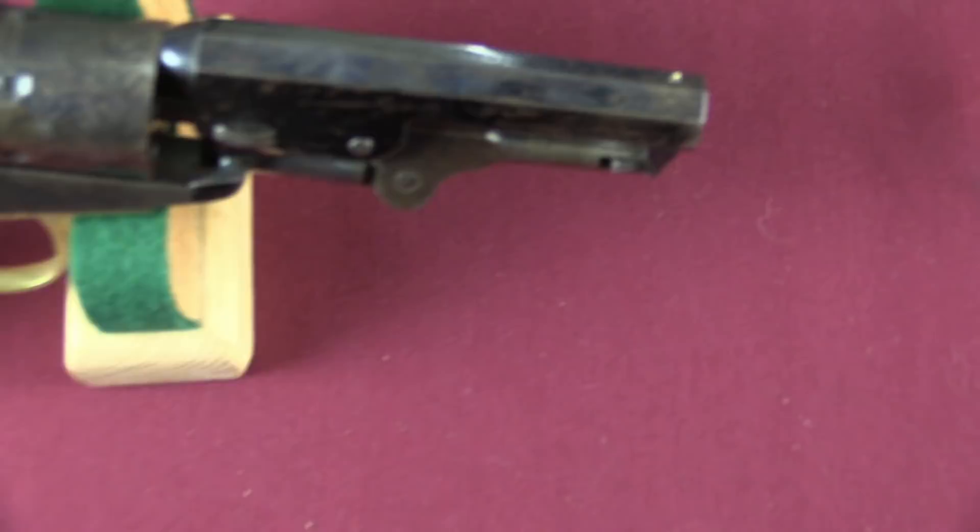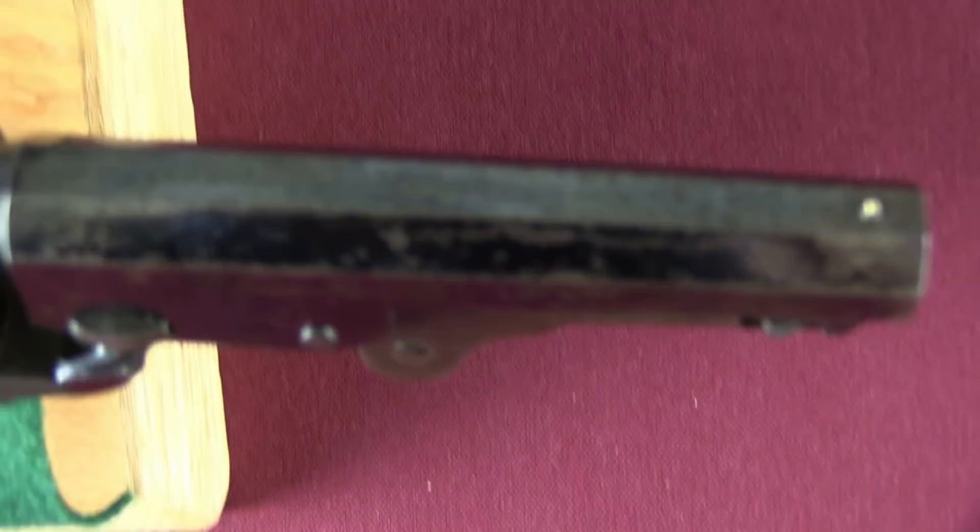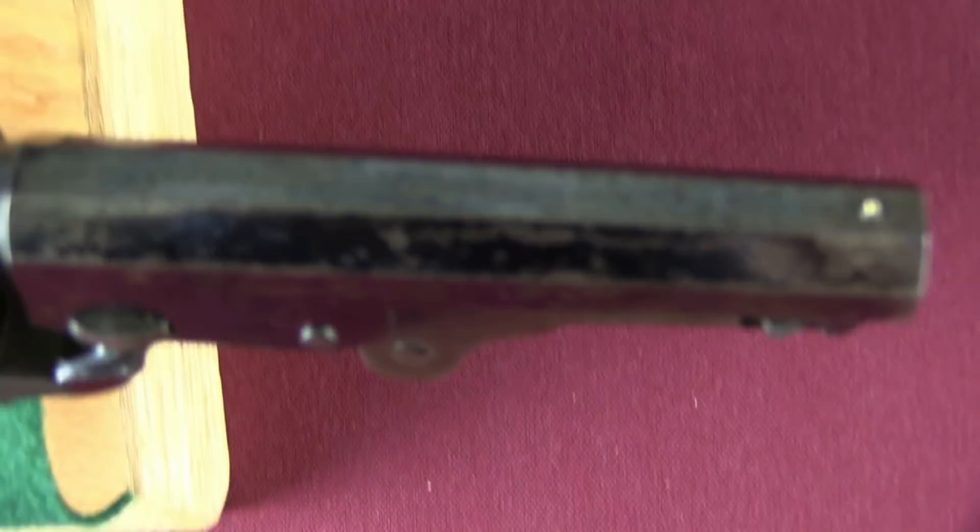This one in particular that I found in the catalogue is an 1849 Colt .31 calibre pocket revolver. What makes it very interesting is that it was equipped with a Thuer cartridge conversion. These were patented in 1868 by a man named F. Alexander Thuer, and they're pretty much the first cartridge conversion that was available directly from Colt. They did sell these on factory-made guns.